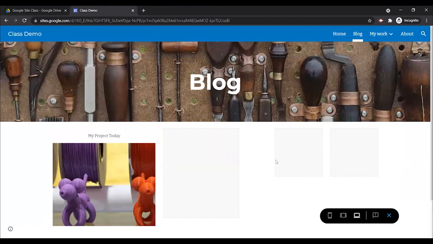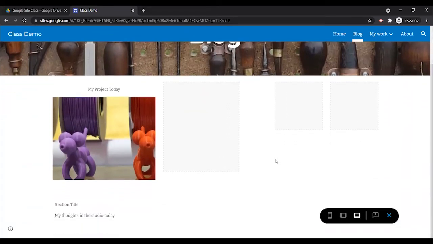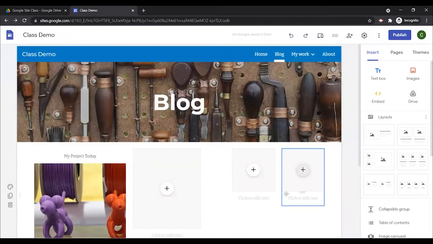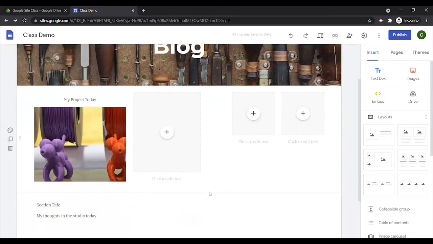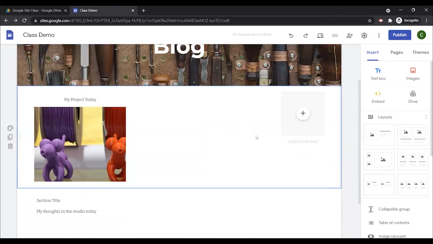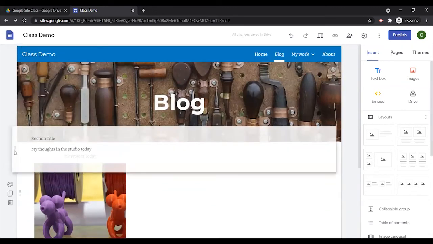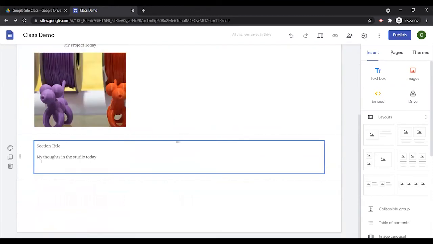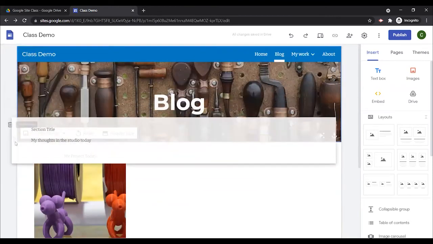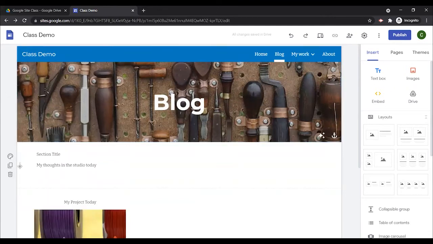And again, we can see it in the multiple views. And I love that it does the animation for the background image as well at the top. So there's a lot of really sweet professional touches that Google Sites just does for you. So they do a really good job of making it really simple and really easy to do. You can change around these different sections like I showed you before by clicking and dragging those sides. And again, we have to wait for that little blue line to show up.